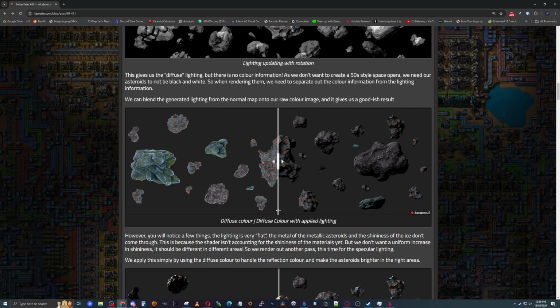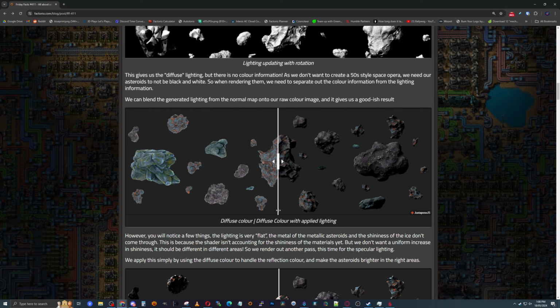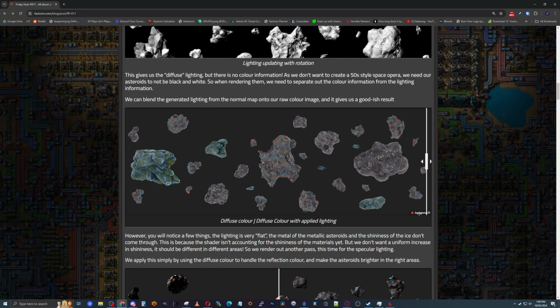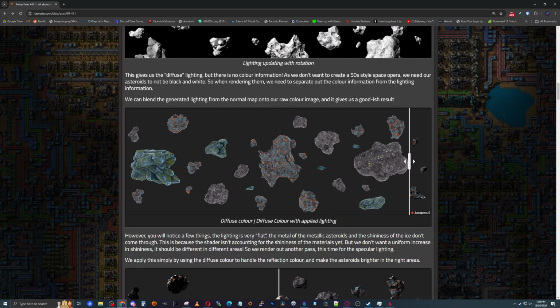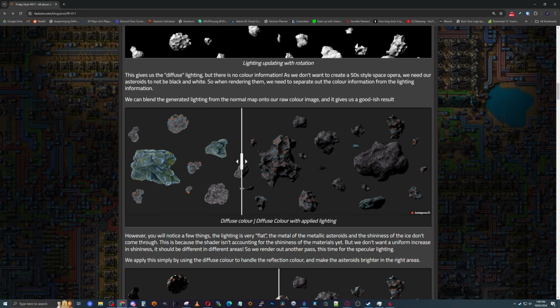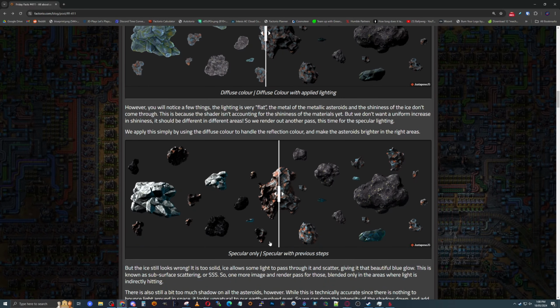Okay. So we get somewhat of a result, but we have a problem that everything looks a little bit flat. You don't have the reflections, the shininess, the things that you're sort of expecting. But we do have shadows. That's step number one. We've got shadows in, and when you rotate them, the shadows will work. So then they go to the next step.